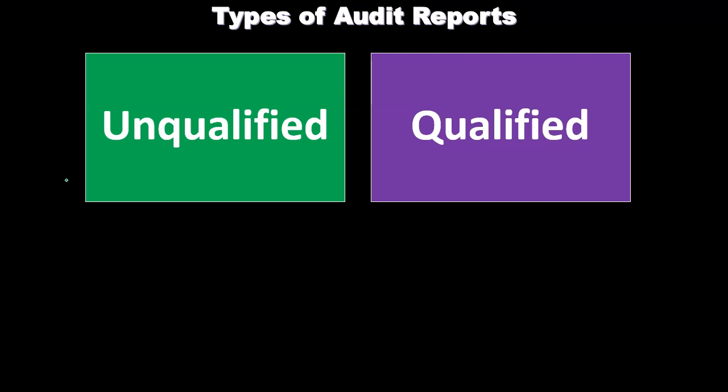So when you're thinking of the hierarchy of reports, again, note that the unqualified to me sounds like a funny kind of word for the highest type of report, because it sounds like, to me, something like someone was unqualified for something, like you didn't qualify for the race or something like that. But you want to think of unqualified as meaning that it doesn't have any qualifications to the opinion that the financial statements are indeed in accordance with whatever standard, generally accepted accounting principles, as they should be. So there's no qualifications. This would be the highest report. Then we're going to say, well, there's a qualification. That's going to be the next step down.